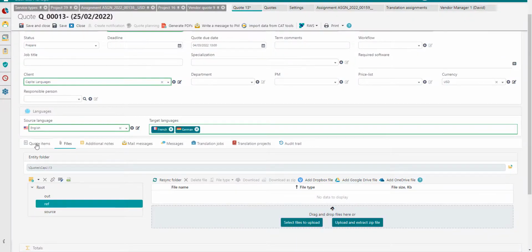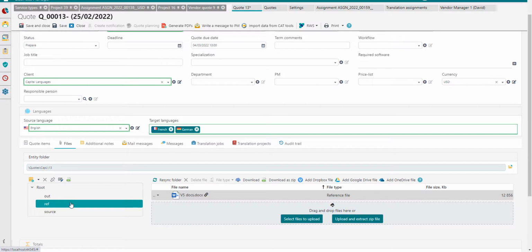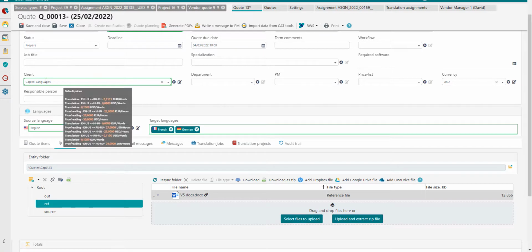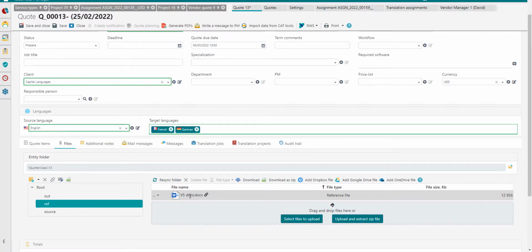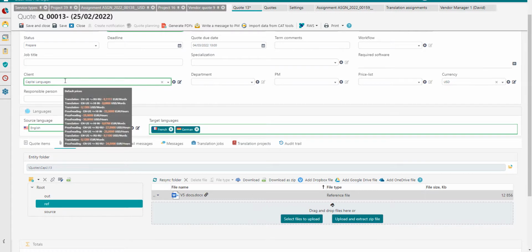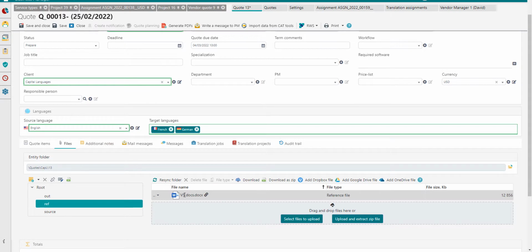It is some reference file. Okay. And now if I switch back to the files and select the ref folder, you can see that inside this quote, since this quote is created for this client, we automatically get this reference file. And all nested translation projects, translation jobs, and translation assignments which belong to this client will automatically get this reference file here.